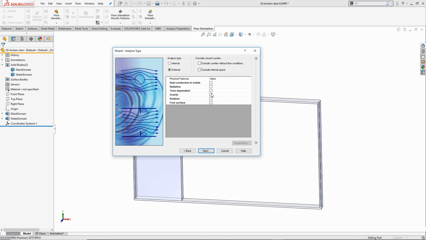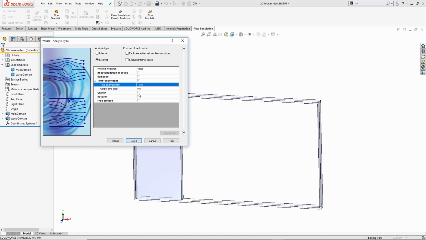So now let's turn on the actual equations and things used by the solver. Now if you turn on free surface, it's going to prompt you to make this a time-dependent study. So like I mentioned before, all free surfaces are transient analysis. And I'm going to keep the time kind of simple. I just want to look at, let's say, a second and a half. So do 1.5 seconds. But I'm not really going to mess with the output time step here, or how often I'm saving results. I'll come back to that and show you the real advanced controls for something like that.